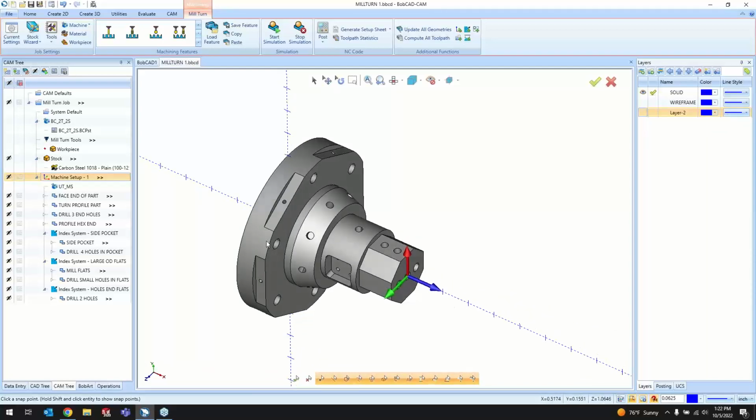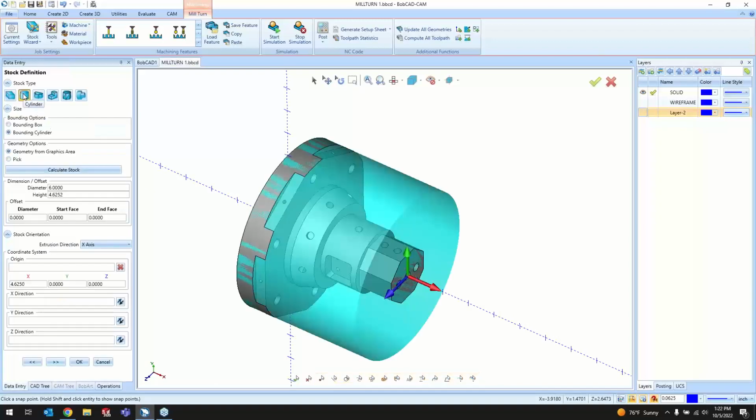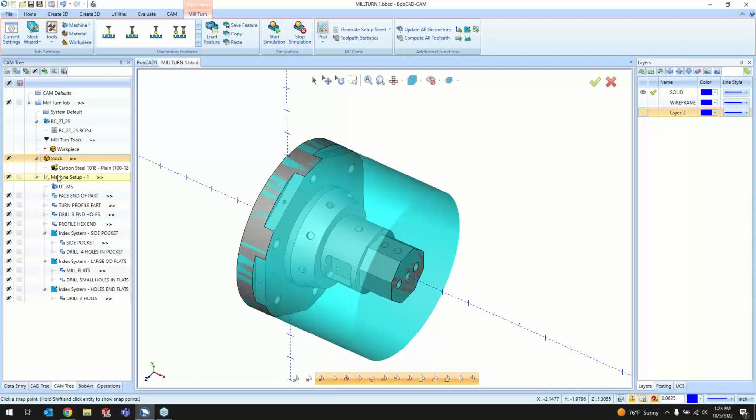So once we have everything started up here, again with the stock, we're normally doing a cylindrical stock type. If you're basing it off of a casting and you need to do like some spring passes from a casting and focus on a certain area from a casting, you can select a solid model of the casting or select an STL file for the casting that you're using as well.